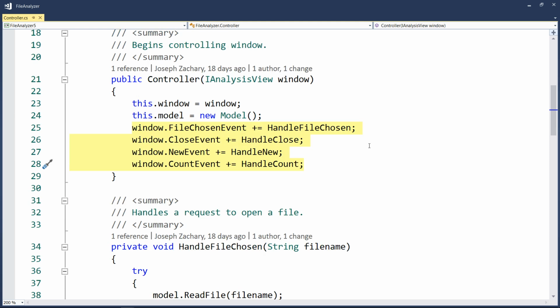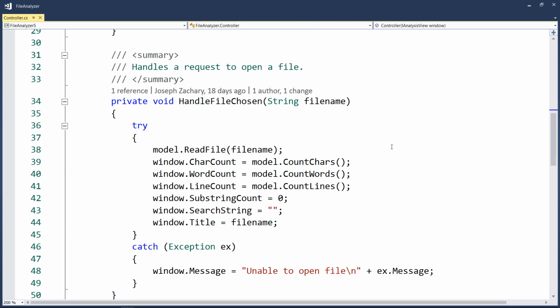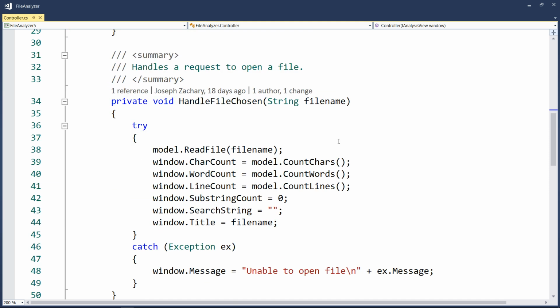All right, so there's our controller. Now, you notice there are these 4 methods that we're using to hook with: handle file chosen, and so on. So there's handle file chosen. So a file has been chosen. What it does is it asks the model to read the file. It gets the character count from the model and sets the char count property.